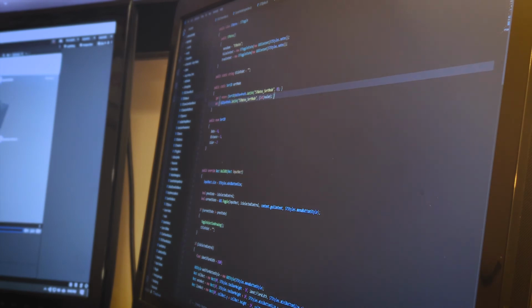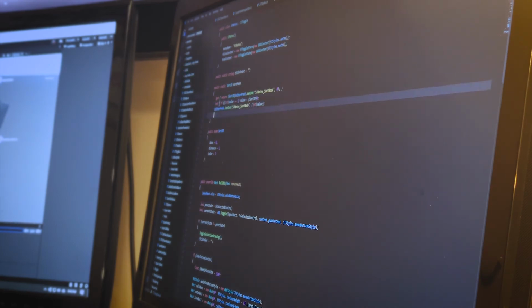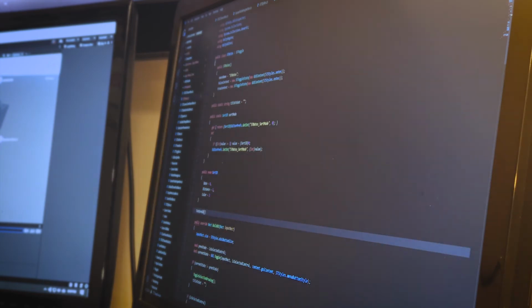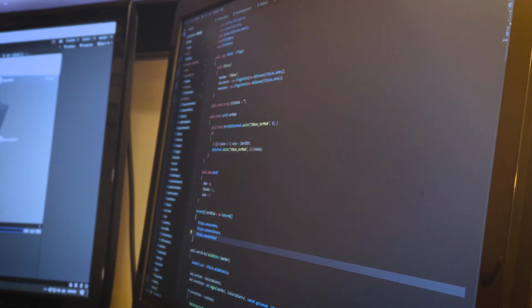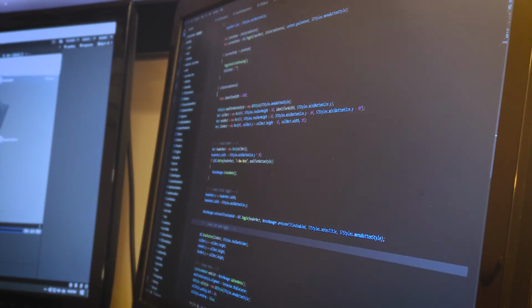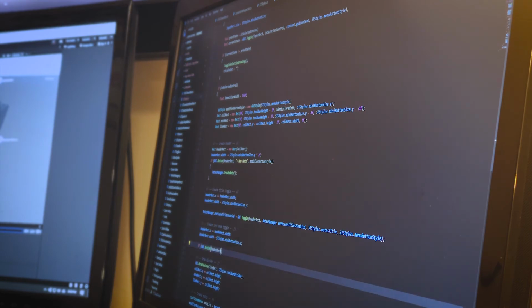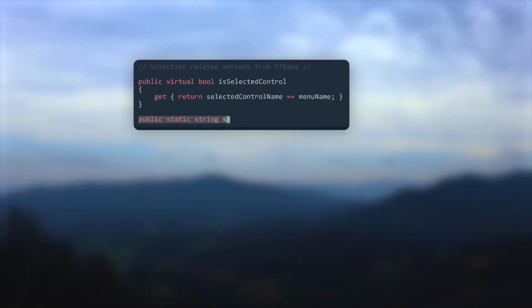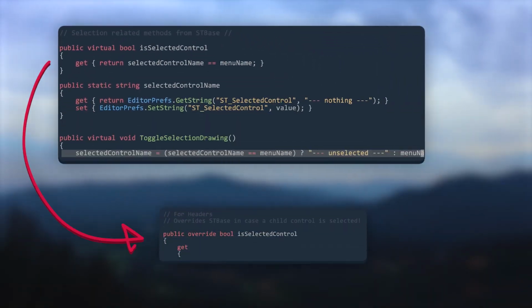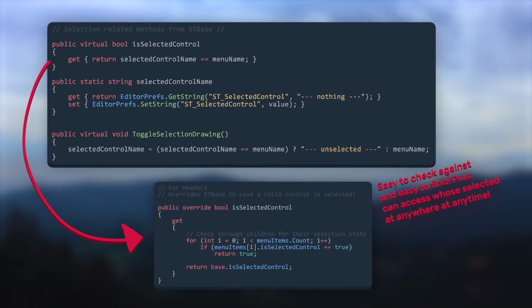The other task for the rework was how selection behaved. The original implementation worked by giving a control a selection boolean variable, but it had its issues when controls were nested, or when you're trying to figure out who's the active controller, or if anything is active at all. The new approach works by storing the active control ID as an editor preference. It's much easier to work with now, and hopefully with this method I won't have to think about selections that much in the future.